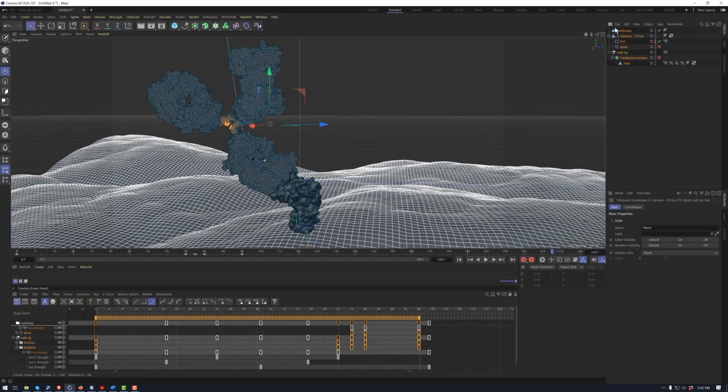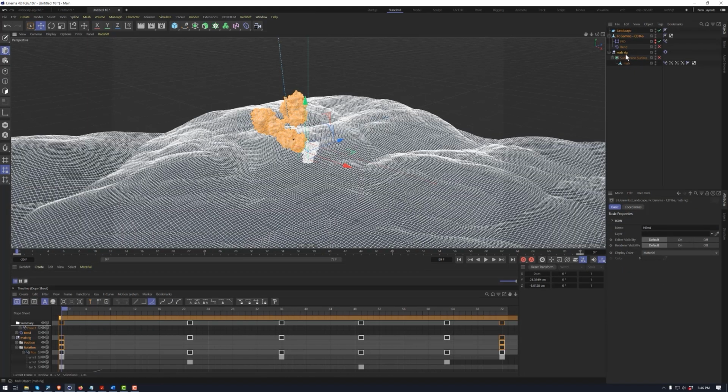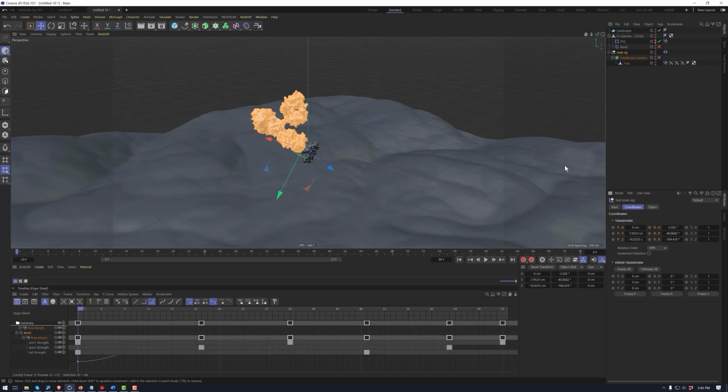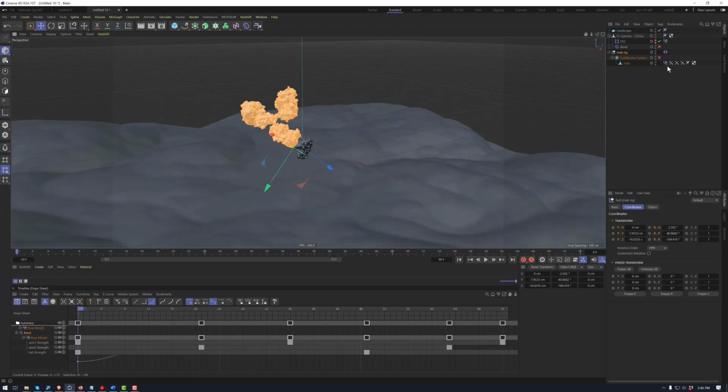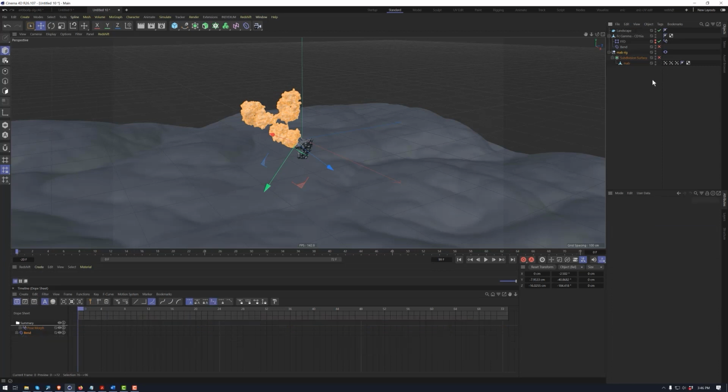The last method I want to talk about is using the cluster deformer, or the cluster tool. Now, the cluster tool is something that is used traditionally in facial animation. It's where you can define a set of vertices to be controlled by a control handle. You can animate the position, rotation, and scale of a particular handle, usually a null object, and that will grab the points and deform the face of a character. So I want to use that to animate this antibody.